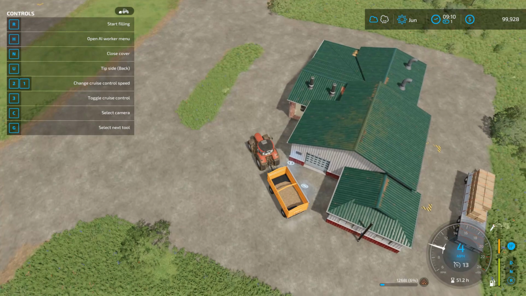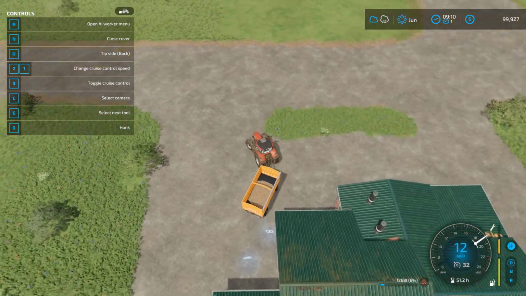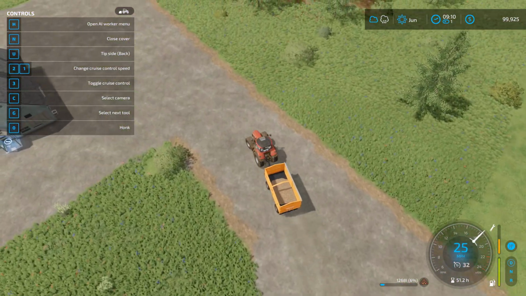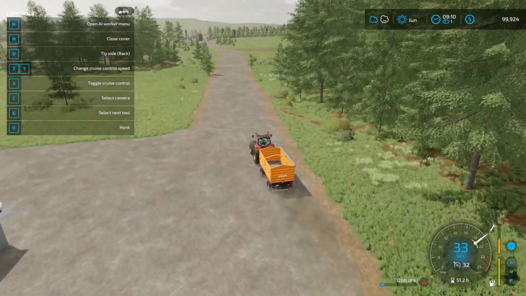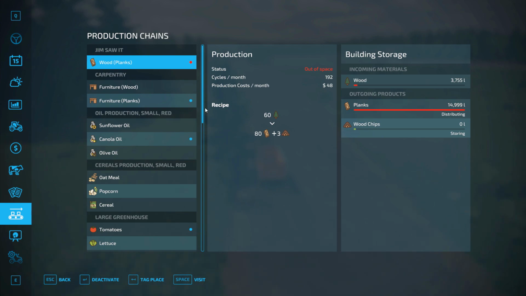It says start filling. Okay, we only have 6%. Let's go drop this off. It's only like $100. All right, wasted more money than I got. Oh, yeah, it took way more time than I thought it was gonna be. We wasted all of the time out of space.